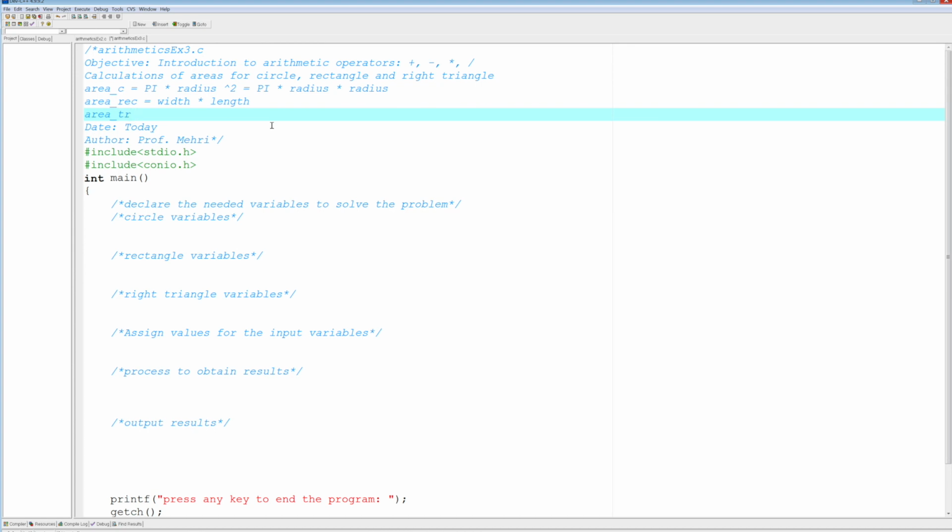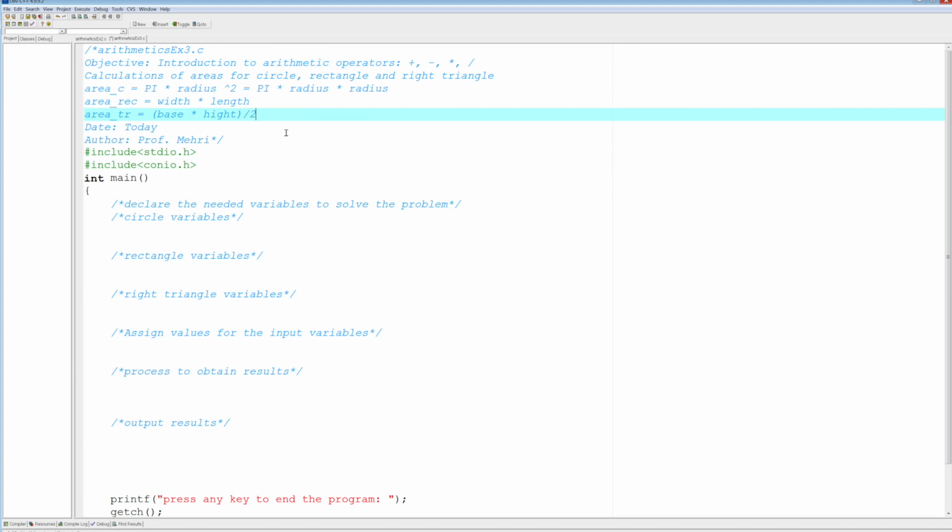And that would be equal to base times height. And then all of that divided by 2, right? It really is a rectangle, but a right triangle is half that space, right?